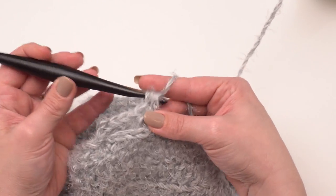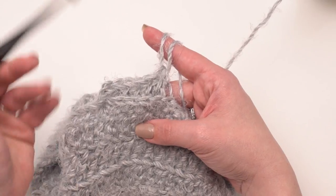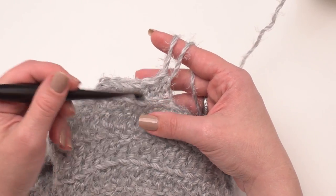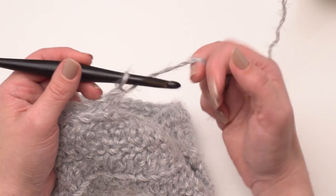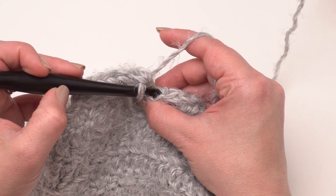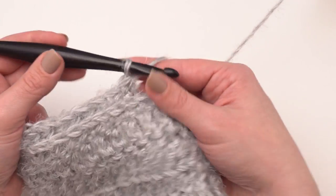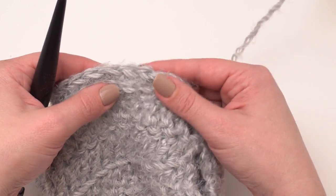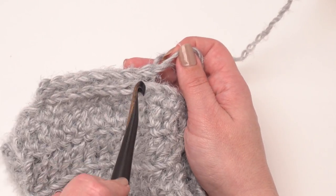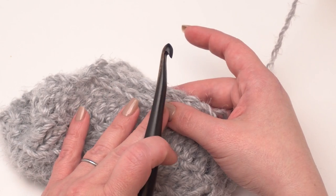You can see those V's I was talking about — the top loops get pushed forward. We keep doing this for rounds two through four. Then when it's time for round five, that last round, we're just going to work a single crochet in the third loop instead. The stitches are shorter, and it maintains that look so you don't have a gap there. So: half double crochet in the third loop for rounds two through four, and then single crochet in the third loop for round five. Then join and finish off, and you'll have your body opening finished.